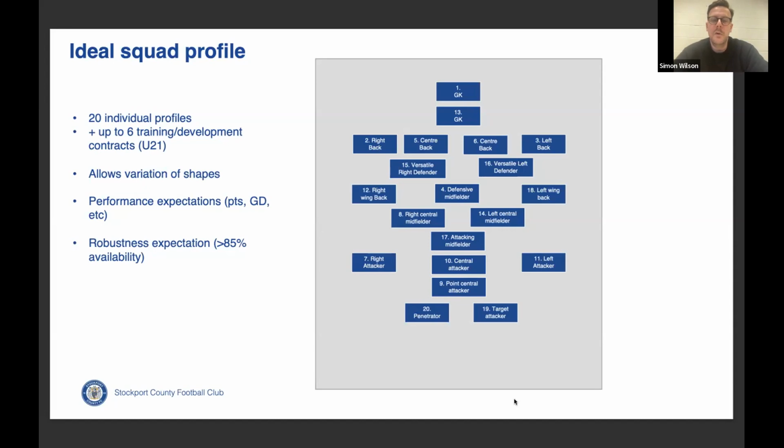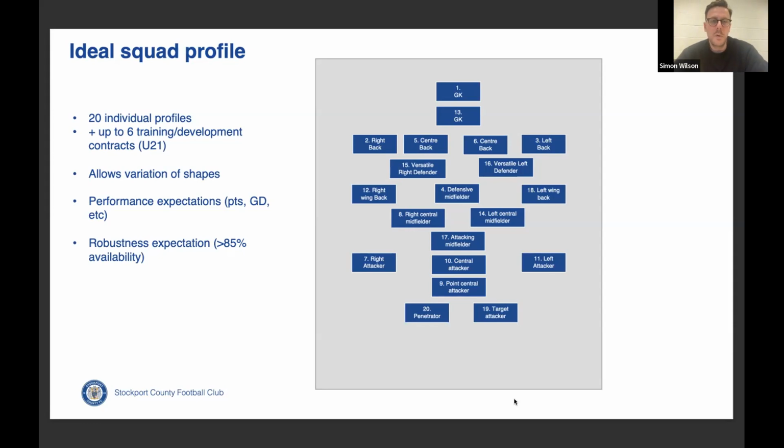And it allows for the manager to have an engaged group at all times, who will make a contribution to the team, to the season, not have people that are regularly left out. It also gives you different ways to change a game, from game to game or from the bench. When we're recruiting, we have to understand, obviously, the performance expectations of the club. So we always do a what it takes to win exercise at the start of the season, no matter which competition that we've been in.